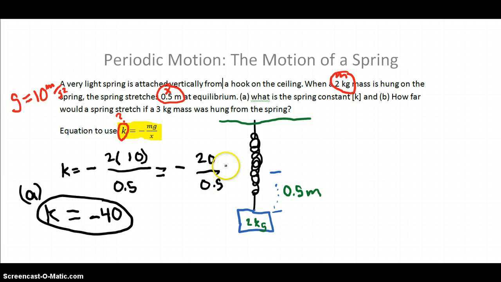Now, we're going to use this in part B in order to solve for how far the spring stretches. We're going to use the same exact equation. But now, instead of k being the variable that we're looking for, now the variable that we're going to be looking for is x. The mass in the second part of the problem is given by this 3 kilograms right here. And the spring constant is given by this part of what we just solved right here.